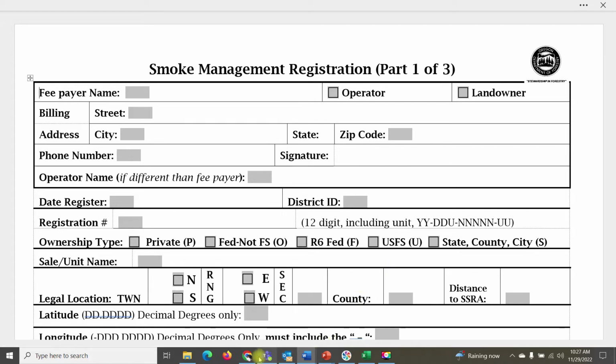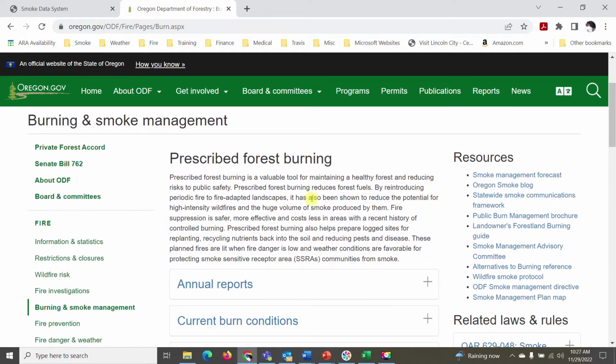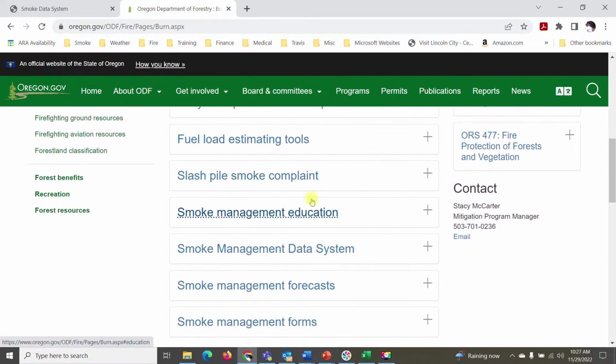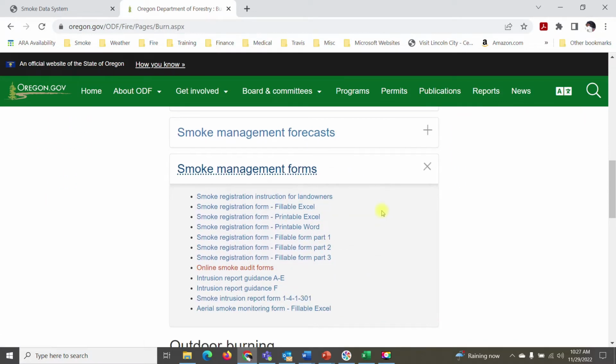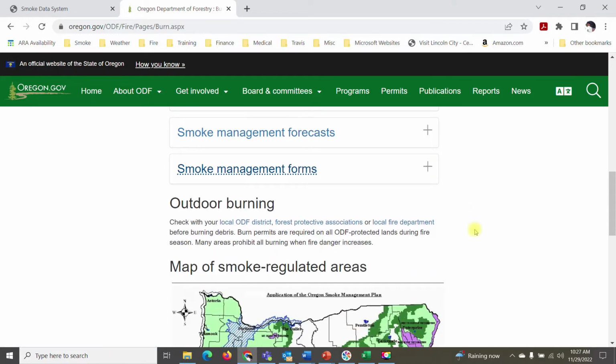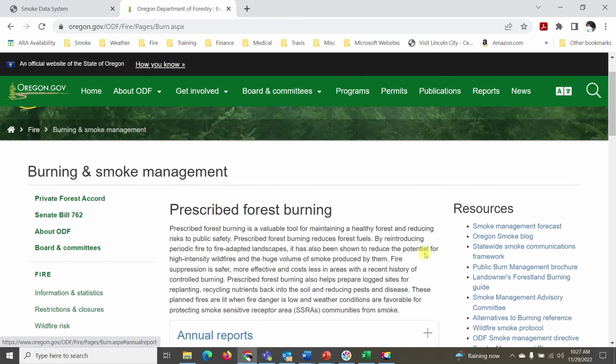All of these forms can be found within the smoke management website under the smoke management forms right here. And under that tab, these are those same forms I just showed you. There are different formats like fillable Excel, printable Word, fillable form Part 1, etc. So that's where you can find that information, along with much other information, including your map of smoke regulated use areas, etc. So this is your go-to place.